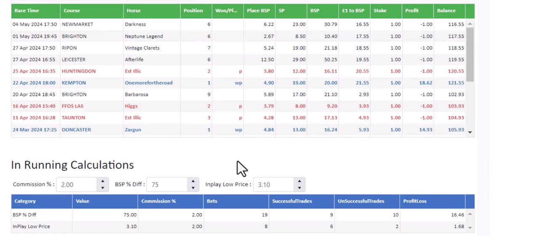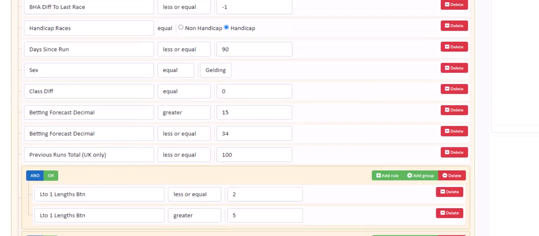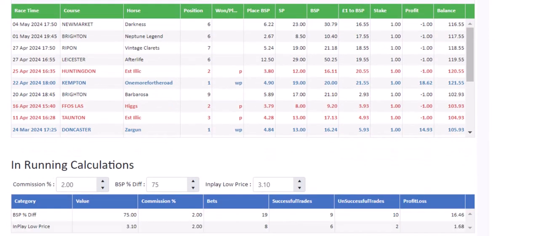Okay, and once you've changed your details in here how you want to, and I'll show you this one in a minute as well, you can then rerun your system or change your system rules, and these figures here will stay as you've changed them. Okay, I'm just going to put that back to, well, it doesn't matter actually.